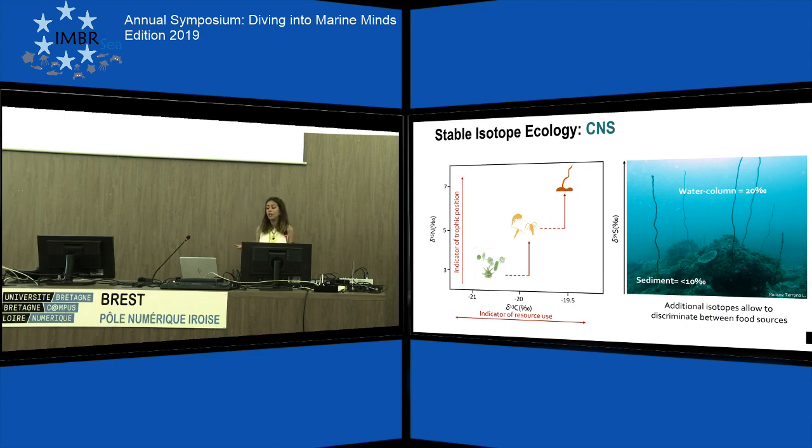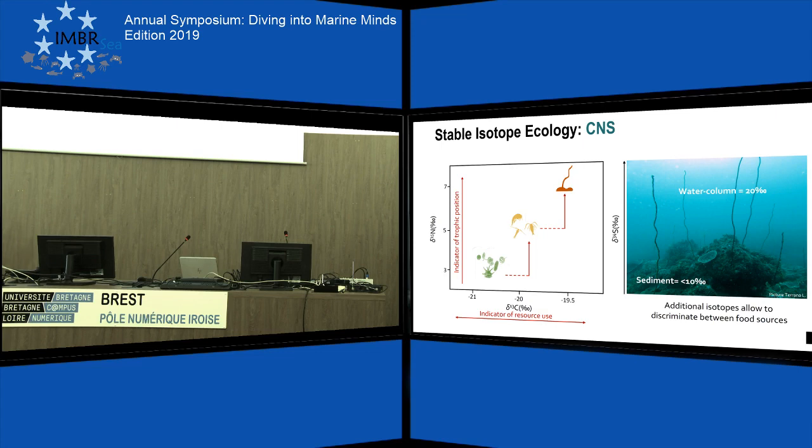Now, these isotope values are normally presented in the isospace, here in this graph, where we have on the horizontal axis delta 13C, which represents a continuum of resource use, the use of different prey items, and on the vertical axis we have delta 15N, which represents a robust indicator of trophic position. So here is another example. Imagine starting from a primary producer like phytoplankton, which will have a delta 15N of around 3 per mil in a marine system.